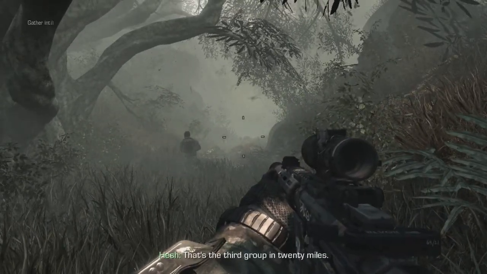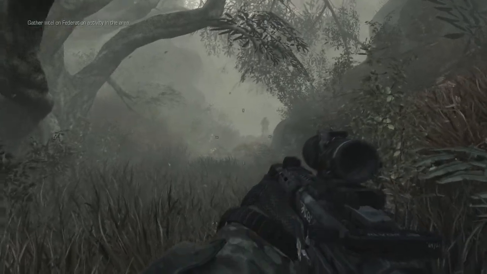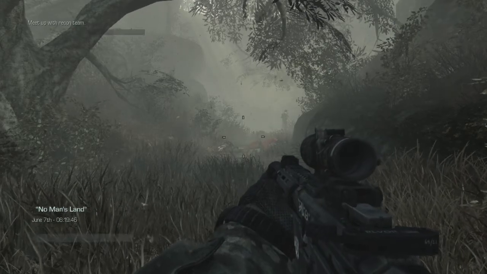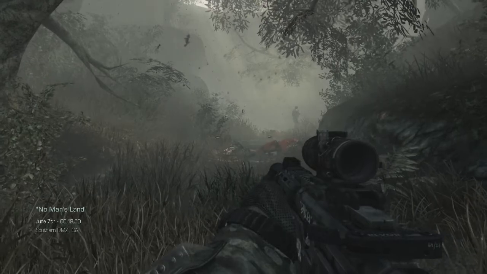What's going on, guys? Poppin' Chibi's back again for Mission 3 of Call of Duty Ghosts. As you can see here, I just had to get a kill with Riley, and that is what the Blimey O Riley achievement is for this map. It requires you to get 10 kills with Riley.